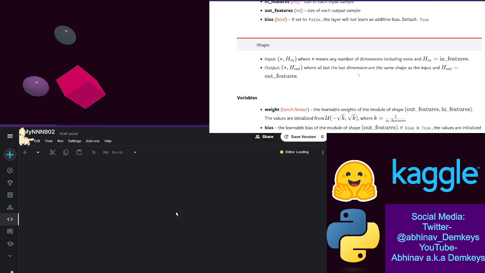And then you use the loss, and well, you don't, but AutoGrad uses the loss to calculate a gradient, and then based on that gradient, it changes the weights and biases accordingly.